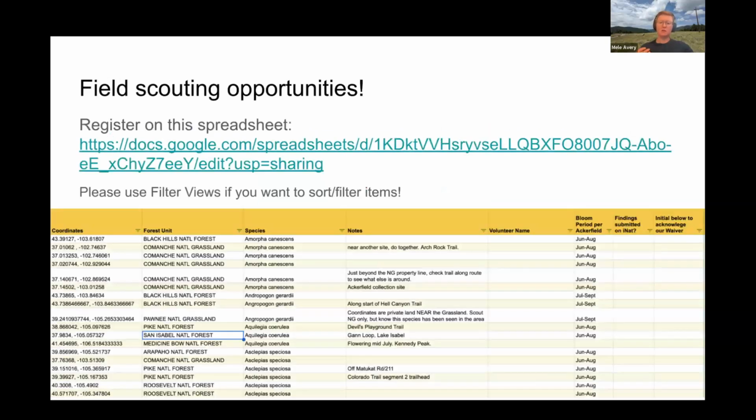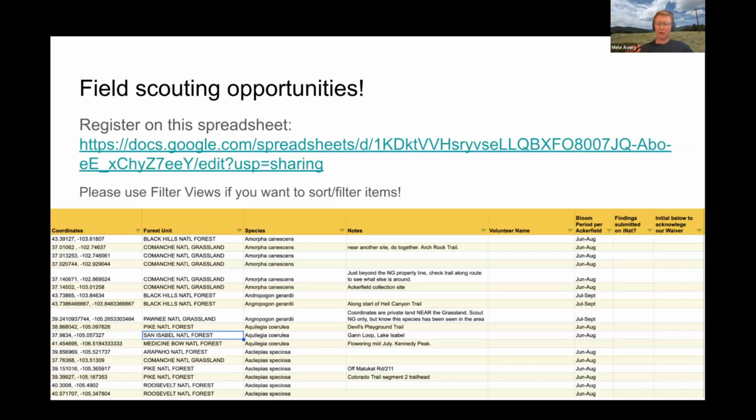And based on the work that we've already been doing, we are already filling out this sign-up sheet of summer and spring field scouting opportunities. I'm really excited to bring this to the group because I know we've all been working diligently on our iNaturalist observation curation, and this is phase 2 of how we're going to be scouting during the season and getting people out on the landscape.